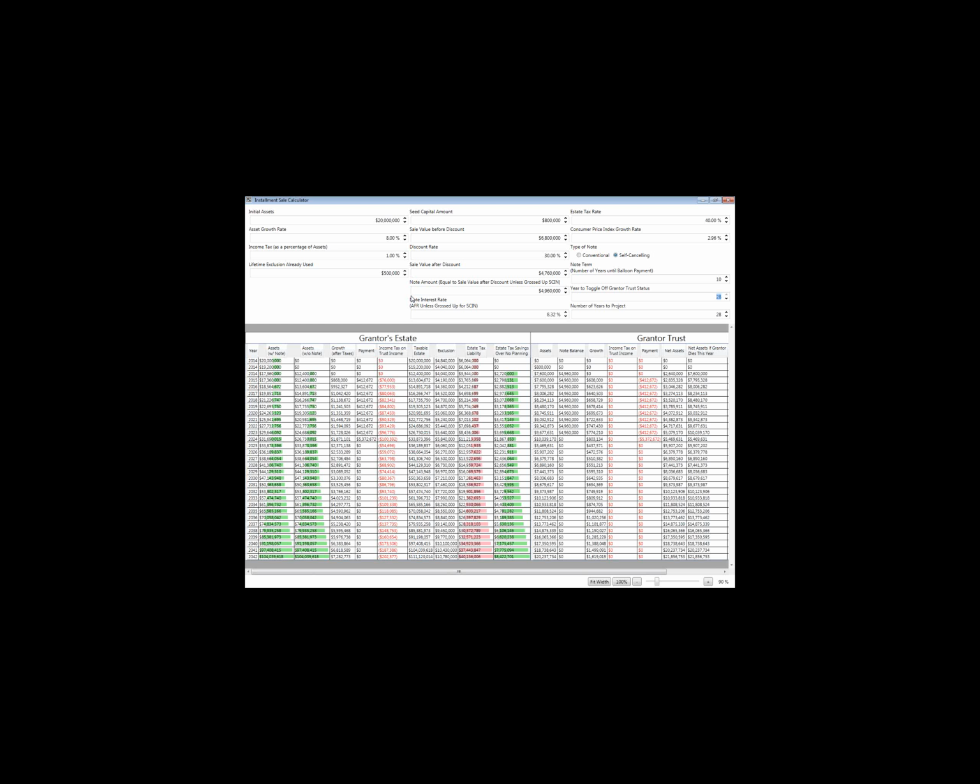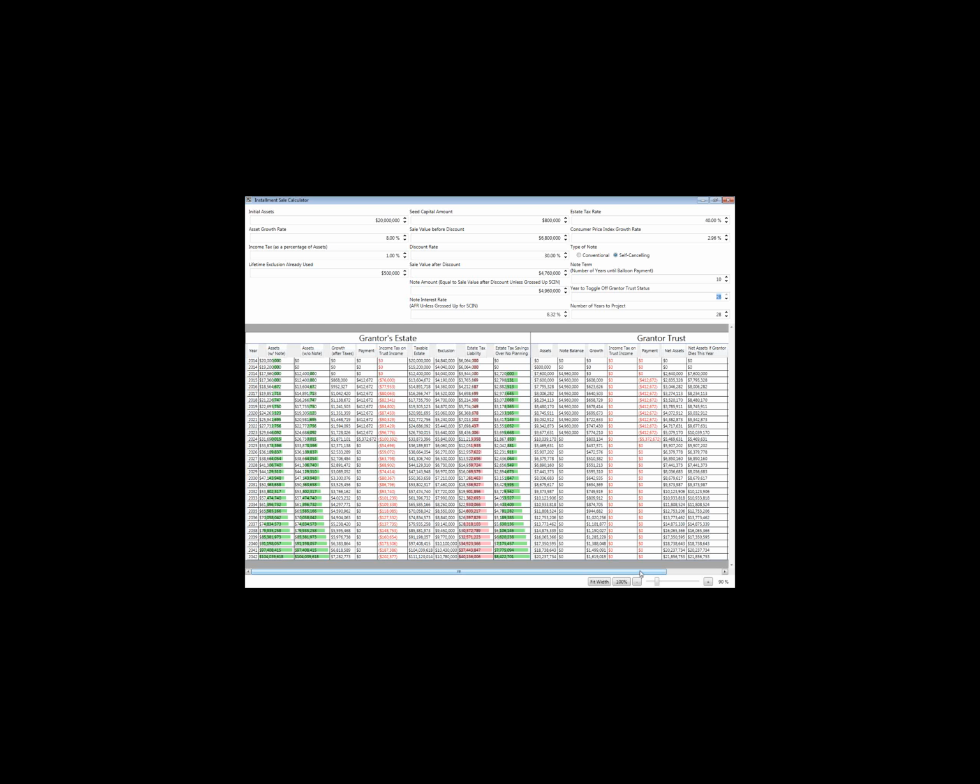I think the main thing that I wanted to talk about was just the letter generation and also this installment sale calculator. The screen that we're showing right now, I think one of the main features that we're working on currently is getting this integrated back into the main module. So you'll be able to see this on that chart to get an idea of how that impacts the overall, so it's not just a separate calculation. So you'll be able to see the overview of the entire estate.